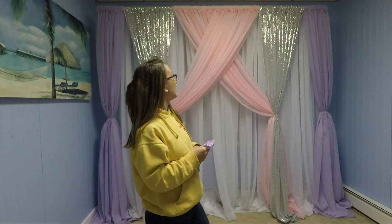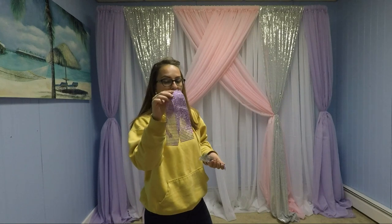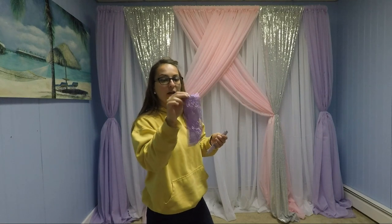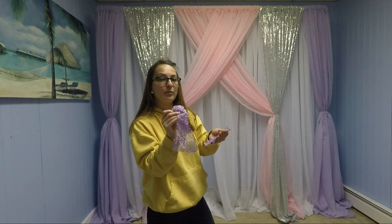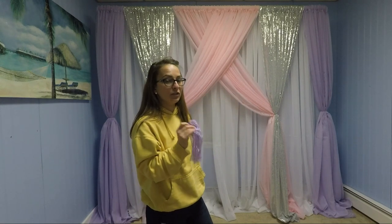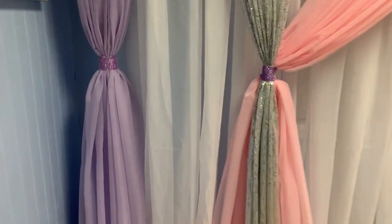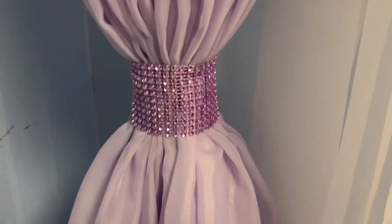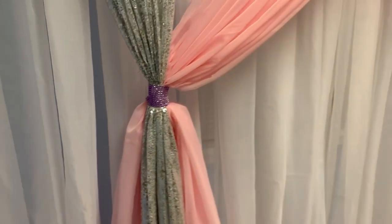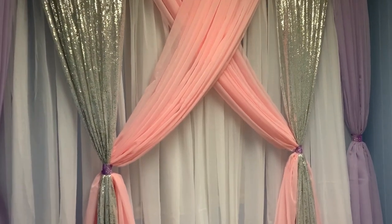The backdrop is basically all set up now. Time for the finishing touches — I'm adding some mesh. I couldn't find the silver ones so I found lavender ones. I'm adding them to the connection points to cover the wire. I'll start with the side ones first. Look at the blink I added — a little blink is never too much. It looks beautiful with the sparkle. I'm sorry about the lighting; I started filming when it was daylight and now it's dark so I just have the light on.